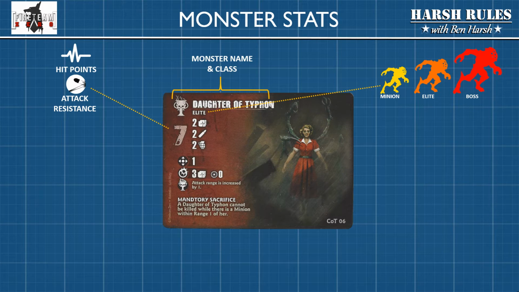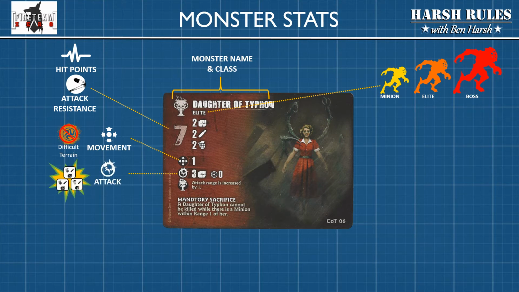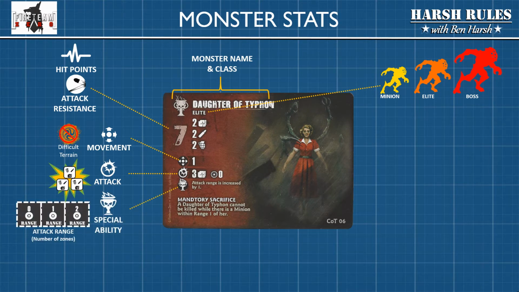Beneath this is another set of icons. The first icon refers to the monster's movement. A quick reminder, monsters are not inhibited by difficult terrain. The next 2 icons refer to the monster's attack strength, their attack type, and their range. The last icon in the set is for the monster's special ability. During the activation phase for monsters, if this symbol is rolled on the monster dice, then this special ability becomes active. At the bottom of the monster card, there's a short paragraph of text. This is the monster's special attribute.